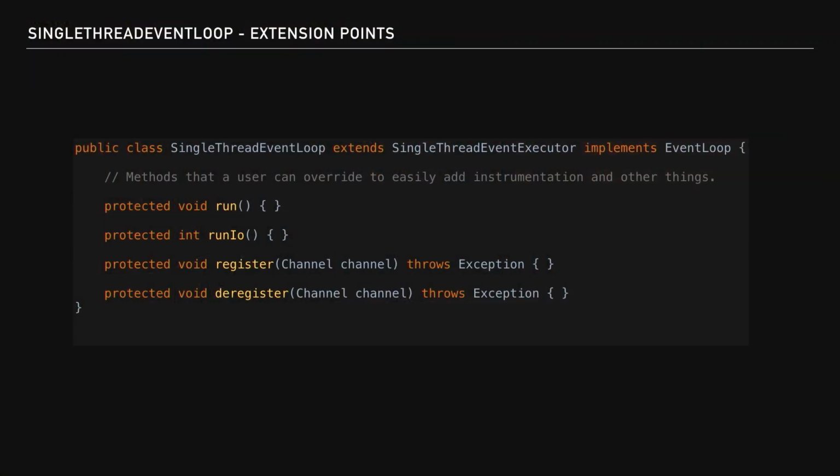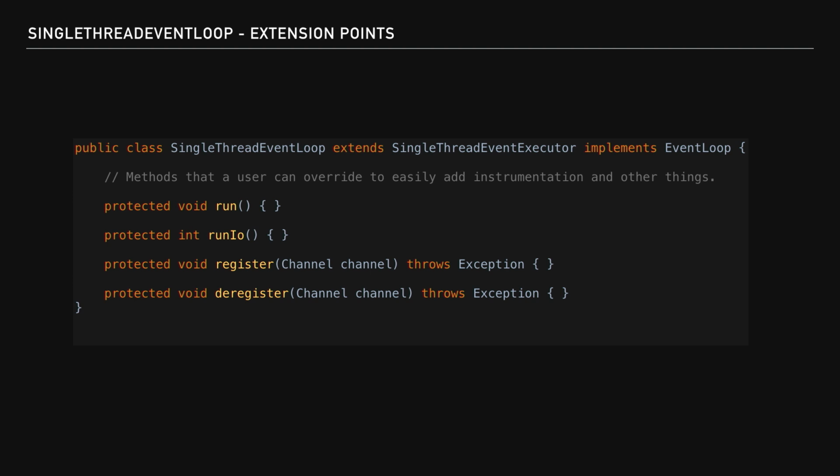So what extension points are we providing now? For example, we allow you to override the run method. The run method is basically the one that is called once and that runs the endless loop until we shut down. So what can you do with that? Well, you could set up thread-specific information, like a thread local or whatever you want to do.